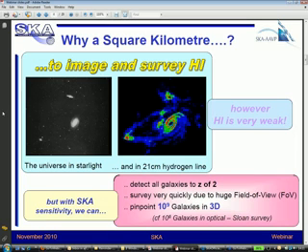Very briefly, the Square Kilometre Array was born out of the desire to image and survey neutral hydrogen, which emits very gently at about 1.421 gigahertz. If you can detect neutral hydrogen through the galaxy, you can get a map — indeed a volume — of where maybe a billion galaxies are, though you require huge sensitivity, which is where the SKA itself comes from. Since the universe is expanding, this causes redshift on that 1.4 gigahertz signal, and by knowing the direction and the frequency at which a line appears, you can place galaxies in 3D space — allowing fundamental physics. This is really a physics experiment.